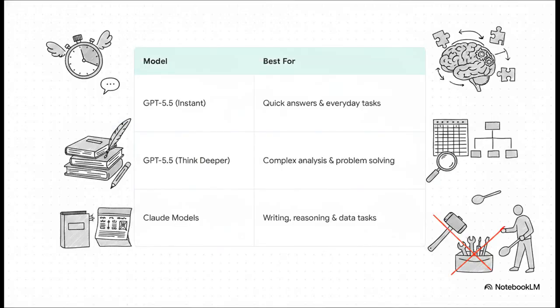This perfectly illustrates the so what of the update. You match the model to the task. Need quick answers or help with an everyday email? Go with GPT 5.5 Instant. But if you're staring down some complex analysis or a really tough problem, you'll want to switch over to GPT 5.5 Think Deeper. And for those heavy writing, reasoning, or data tasks, that's where the Claude models absolutely shine. You wouldn't use a sledgehammer to crack a walnut, right? Now you don't have to.